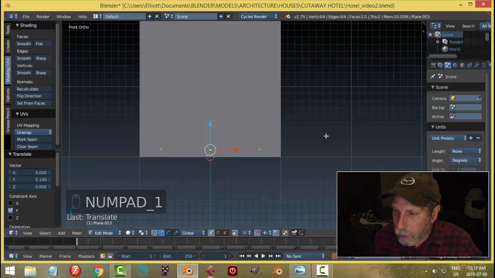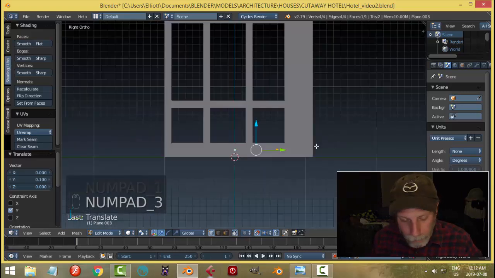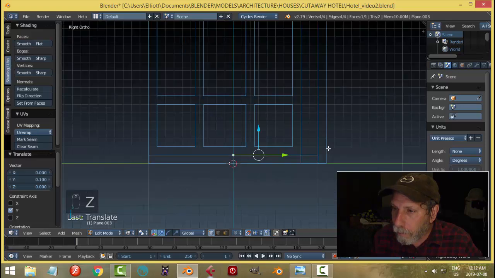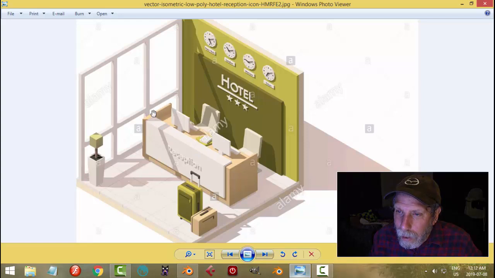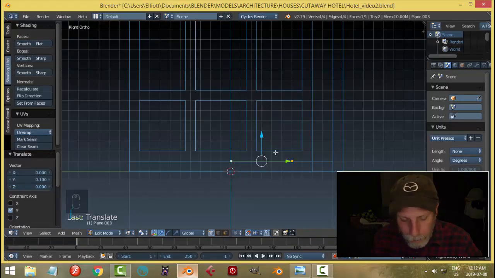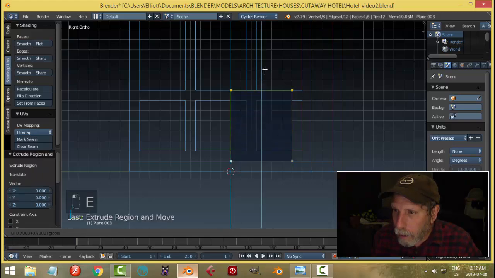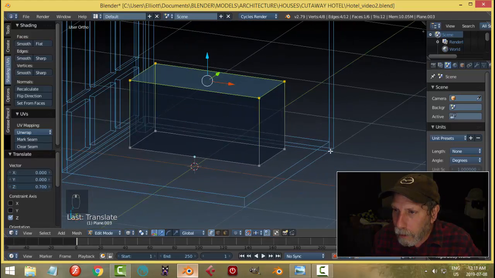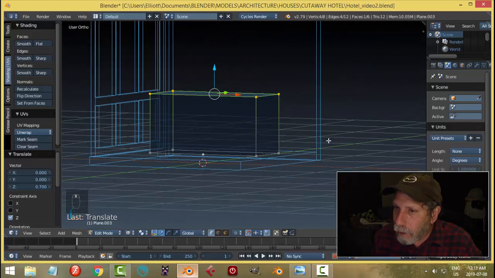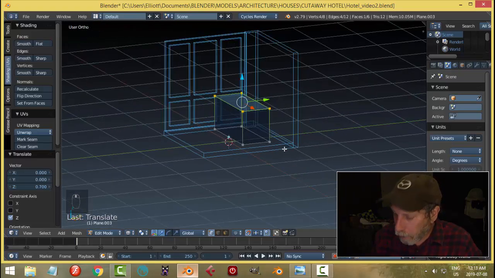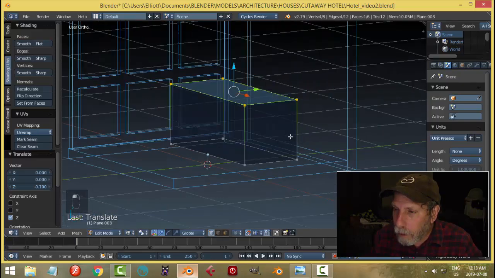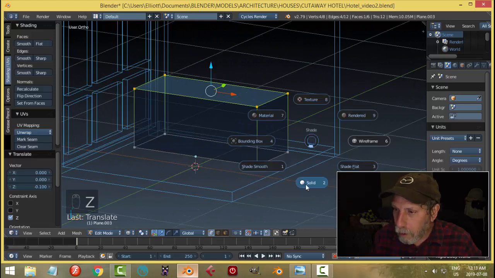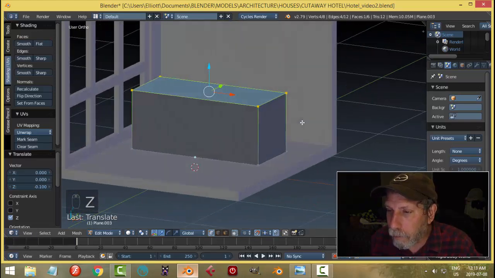Let's look from the front here, or 3 either way, maybe from the side in wireframe. Okay, I can see my windows. How high up do I want this? I think I'm going to bring it up to around that window level there. So I'm going to hit E to extrude, and let's try that. That looks a little high to me. Maybe I'm going to come down just to there. Let's have a look at that.